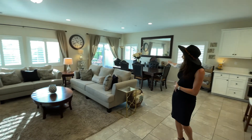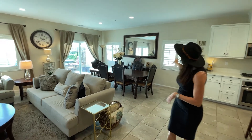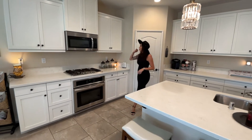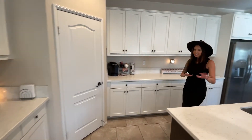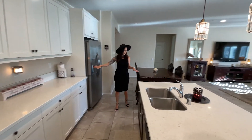You've got the dining room there, you've got the family room here, and all the windows have plantation shutters. Now how fabulous is this kitchen? You've got white cabinets with black knobs, gorgeous cream counters, a walk-in pantry, stainless steel appliances, tons of storage throughout, and tons of counter space.